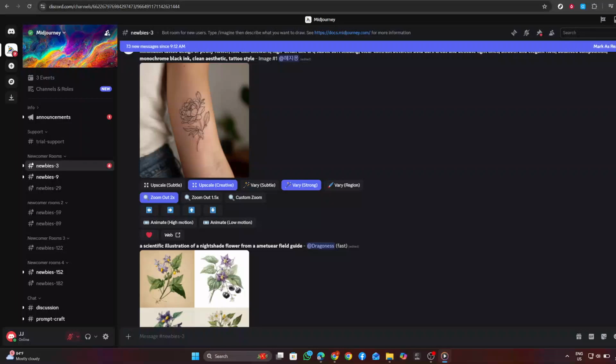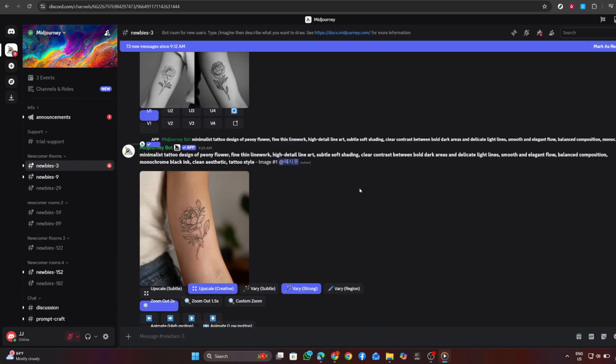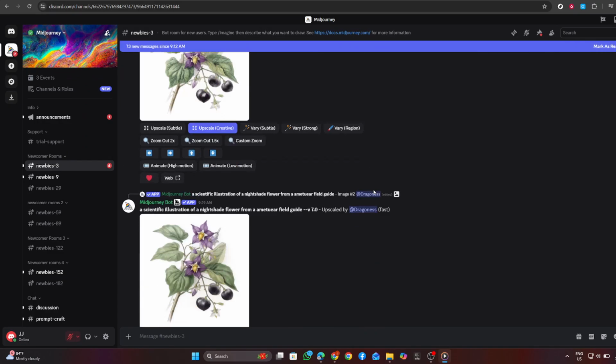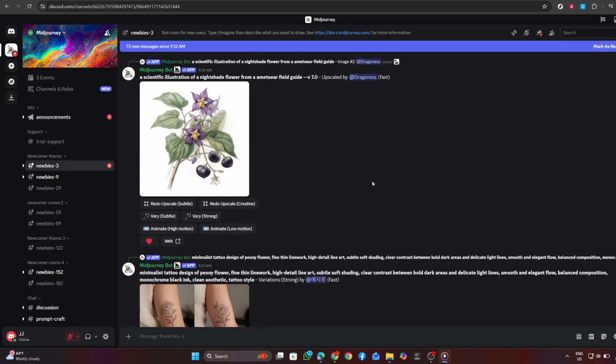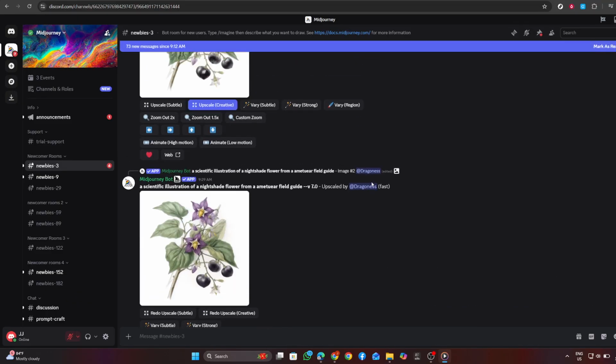In today's video, I'm going to teach you how to zoom images in Midjourney. Midjourney runs inside Discord, so everything we're about to do happens right there. Start by opening your Discord app on desktop or in the browser. Make sure you're in a server or chat where you can view your Midjourney images.